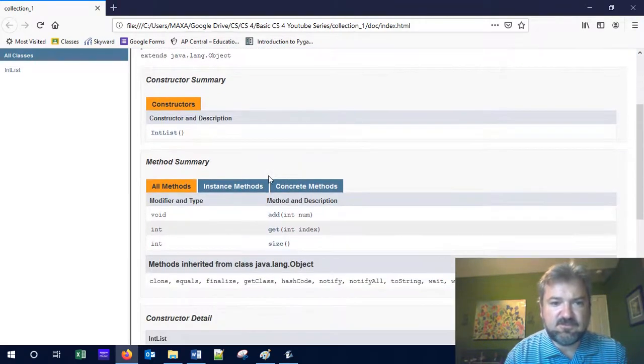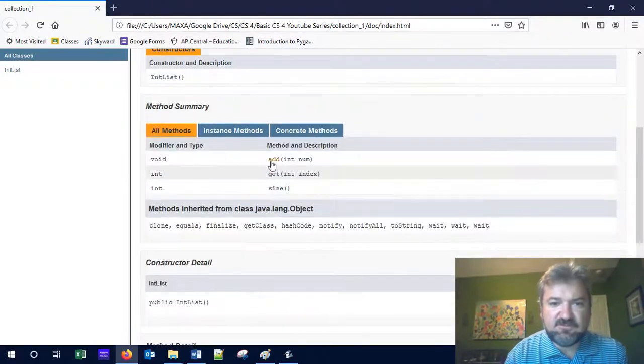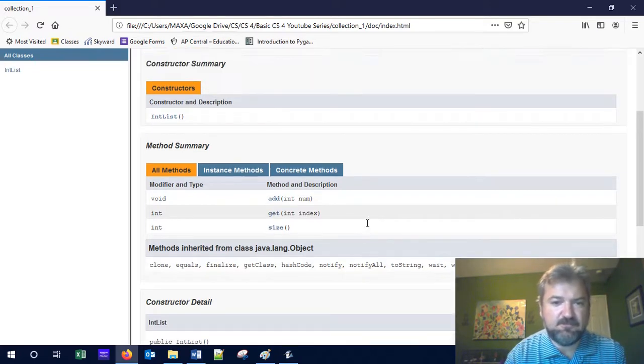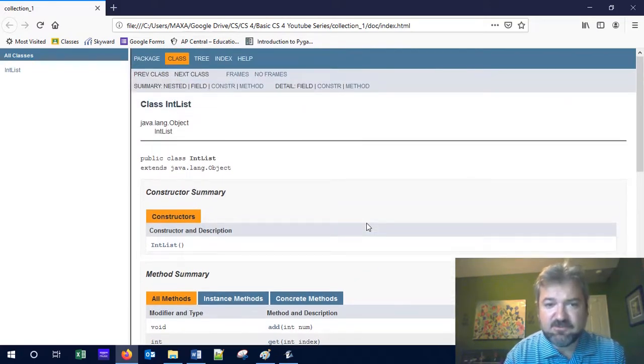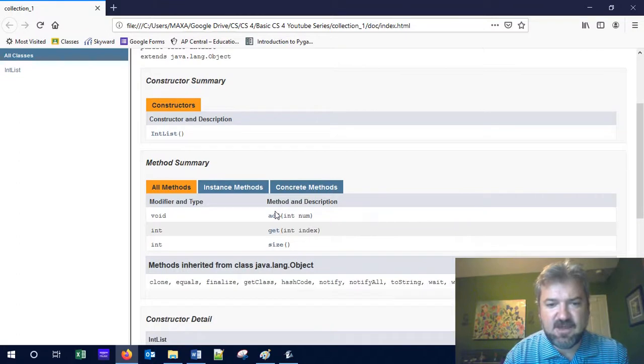All right, look at this. It's really neat. You can see exactly what we would give our users. You can see that they have add, get, and size. Those aren't all our methods, right? Because we kept one of the methods, expand, private. I don't want to burden them with a method that I don't want them calling directly anyway. I don't want them expanding just because they want to expand. That doesn't make any sense. That's a method that I use, not my users.